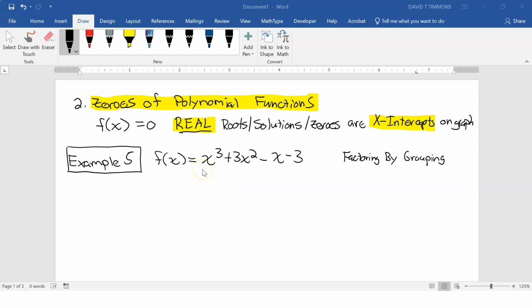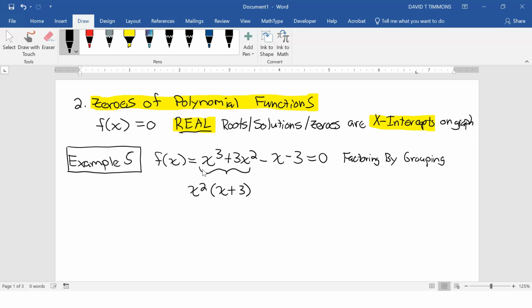Now, we have this polynomial. We would set it equal to 0 to solve. And what we really are going to use, if you notice, there are 4 terms here with the polynomial. We'll use a technique called factoring by grouping. Now, anytime you try to factor a polynomial or even a quadratic equation, you always want to look for the greatest common factor. And that's how this technique gets started. So if we look at these terms here, the greatest common factor is x squared. So when I factor that, I get x squared times x plus 3.